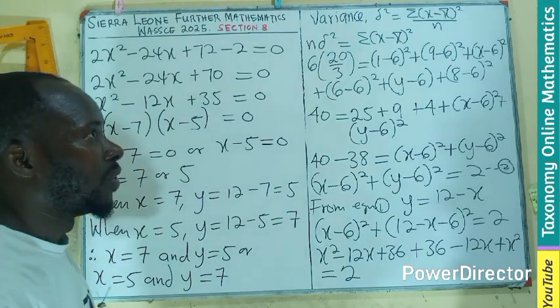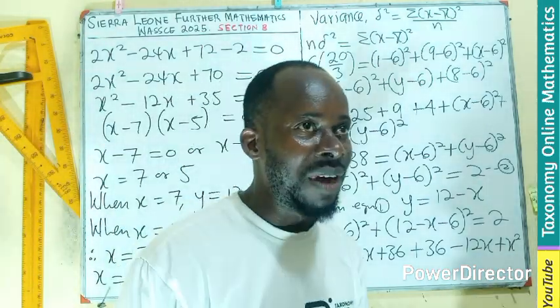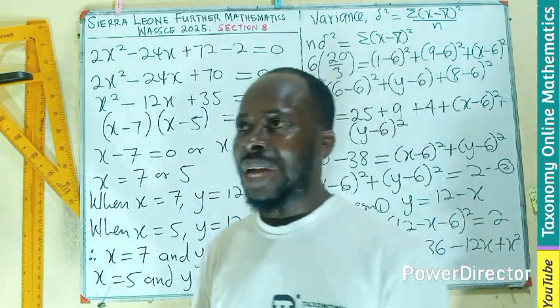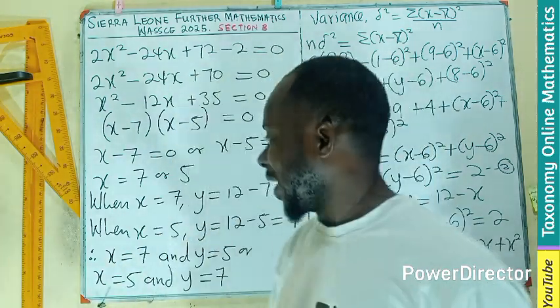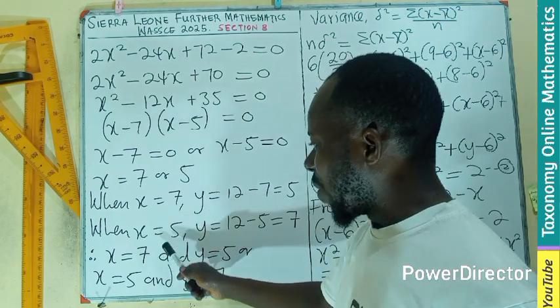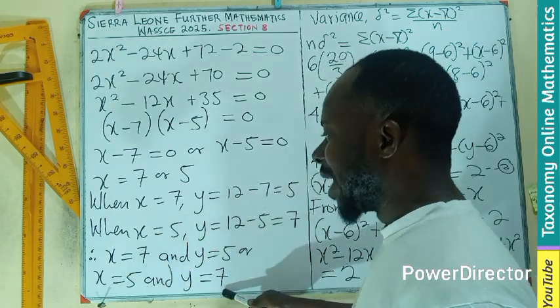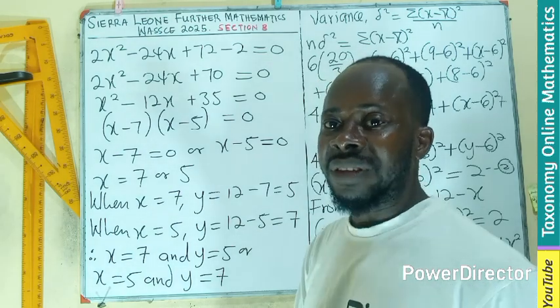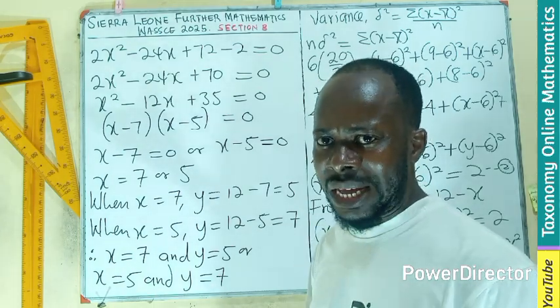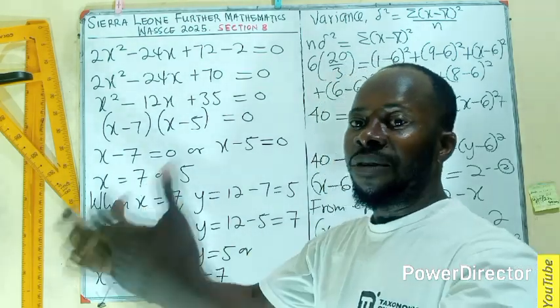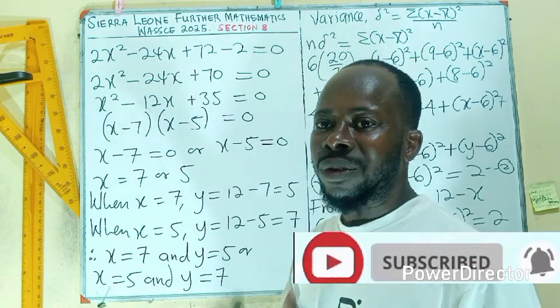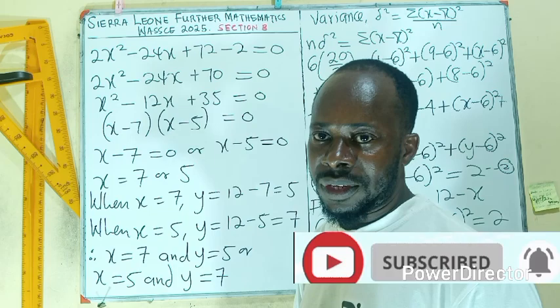For the one that came from Nigeria, there was a restriction that x is less than y. So, it would have been x less than y. This would have been your only answer: x equals to 5 while y equals to 7. I believe this is also clear. You can compare it with what came from the Nigerian and see the contrast between the two. Like, share, comment, subscribe and comment for question 14.